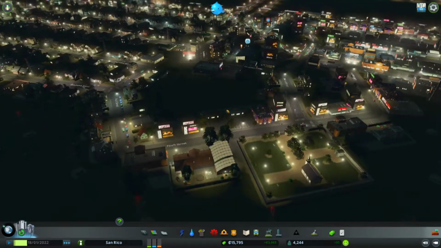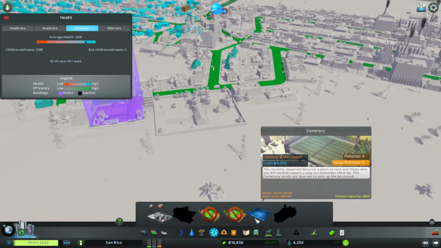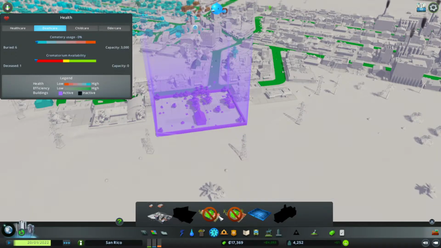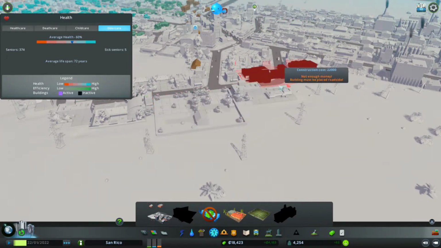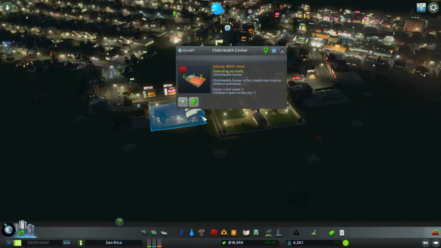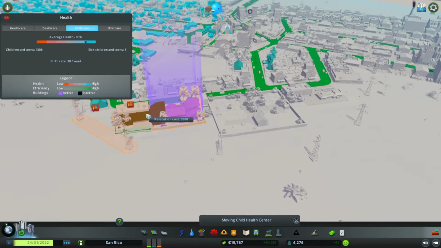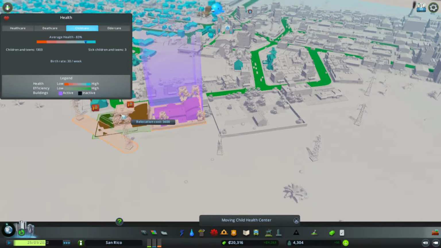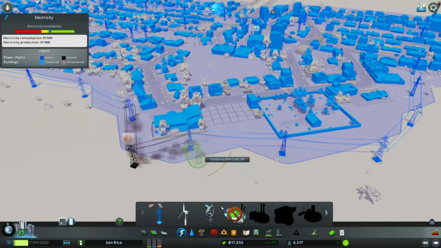God. Every time I look over here, it's just awful. And apparently we already got all of that money back. Okay. So, elder care. Of course, I will be putting that right next to the cemetery, just so that when they die, they can go right over to the cemetery. It's just smart, okay? So let's move this over, replace the electric lines.